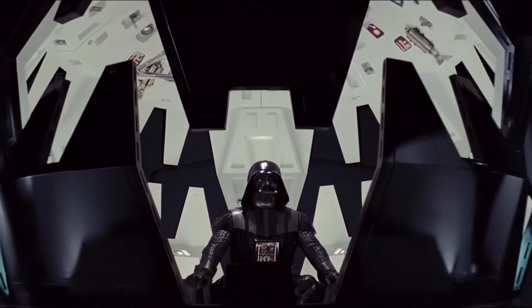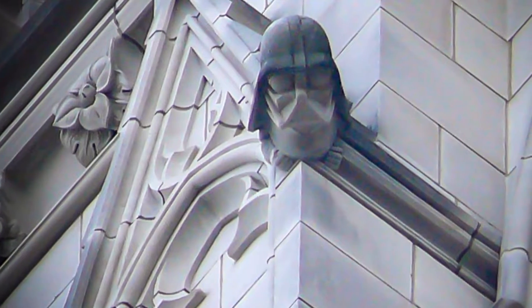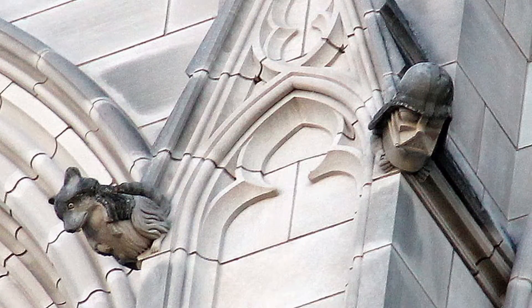Be it something cheaper like a toy, maybe a Funko Pop, or you can even do some cosplay with him. But the National Cathedral in Washington has something you will likely never have — Vader's head on one of the building's gargoyles. In the 80s, the cathedral held a contest for children, where they would send in drawings and the winners would end up on the gargoyles of the cathedral. One of the children sent in a drawing of Darth Vader, and then two artists did the work.